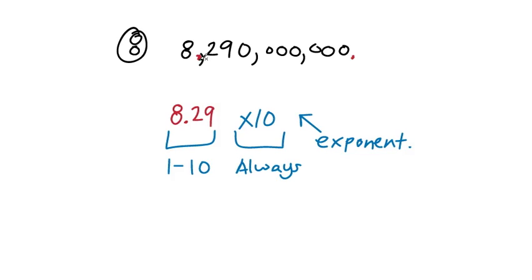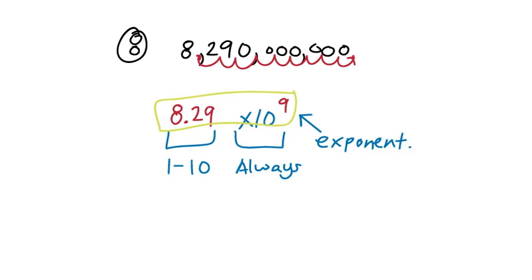Now, really, I need to move this point more. So if we move it 1, 2, 3, 4, 5, 6, 7, 8, 9, now I've come all the way to the back. So by timesing it by 10 to the 9th power, that is what gets our decimal point back to where it came from. So it may not look like an answer, it may look more complicated than our number above, but this is our answer right there.